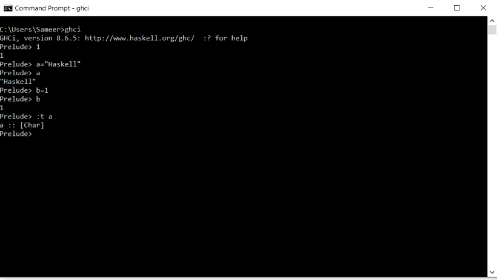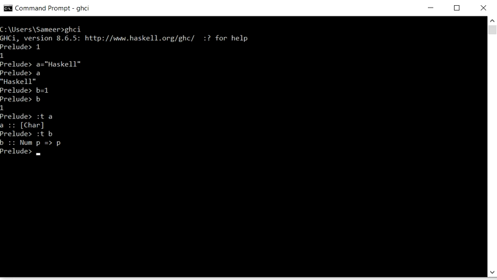Now if I press enter, it says that a is of type list of characters, as it has square brackets. So it's basically a string. If I do the same thing, :t for b, then it will say it's of type Num. So you can check the type of an entity using this command.